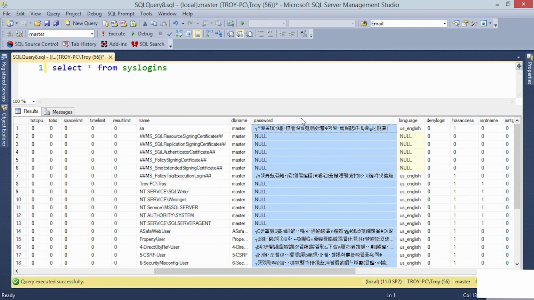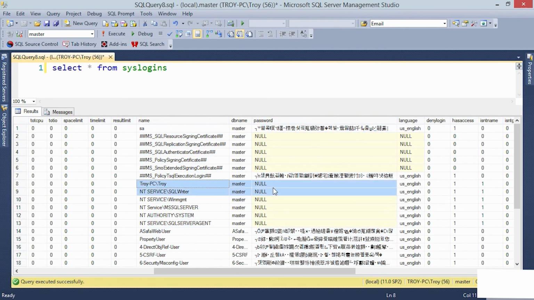Now for accounts that are actually Windows accounts, so things like this one just here, we don't actually have anything in the password column. This is a Windows login. SQL Server doesn't store the actual password. But in other cases, for local SQL logins, say for the SA account, then yes, the password is stored in the database as a cryptographic hash. Now, what we can do is use that PWDCOMPARE function to try and discover which accounts may be using a common password. So let's do this.